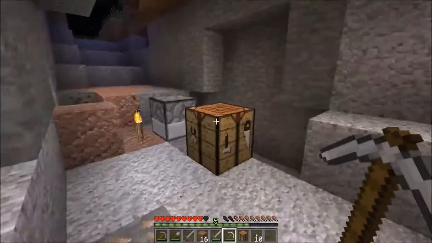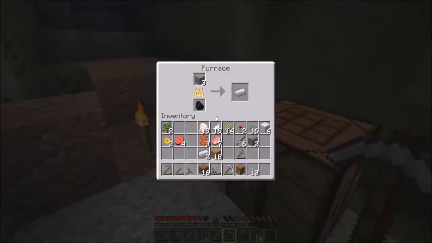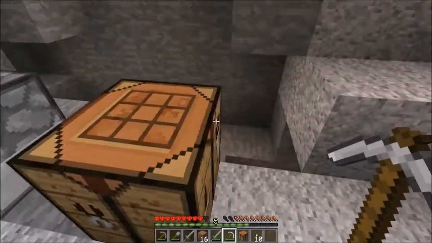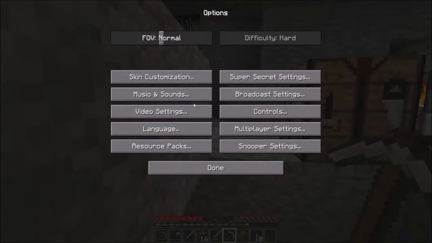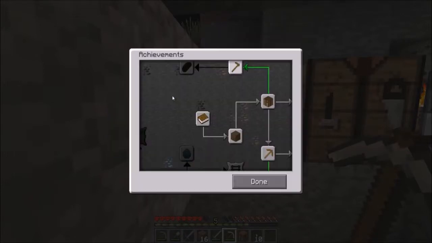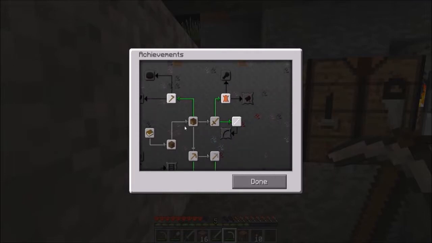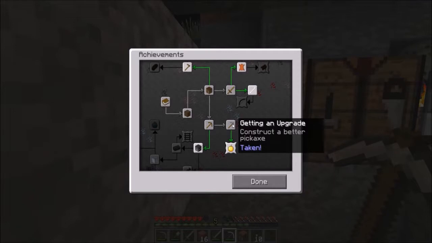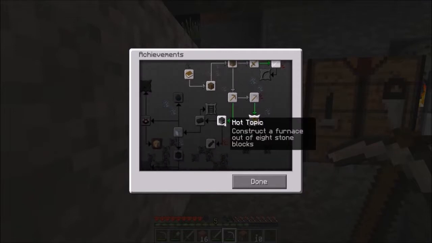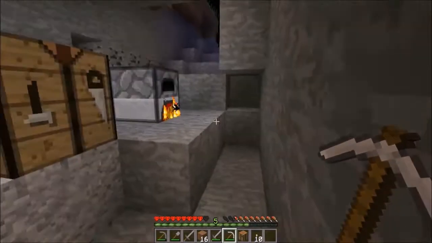Shoot, I thought this was gonna be a cave. Okay, back in the hole. Achievement check. This is single player, so the game pauses as I hit escape. Okay, so we got time to mine, getting an upgrade. Now we make the furnace. Okay.